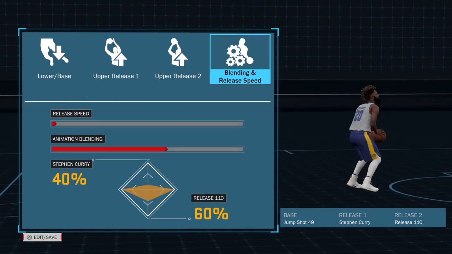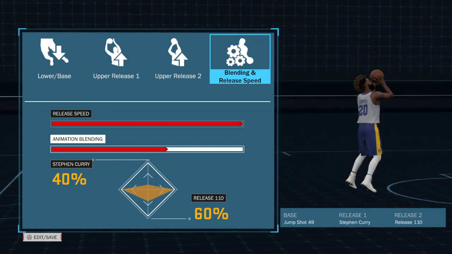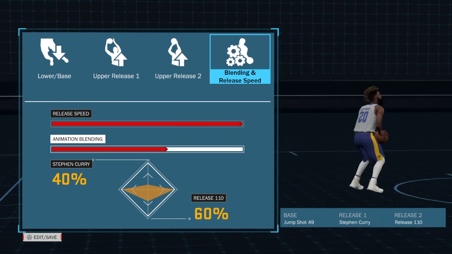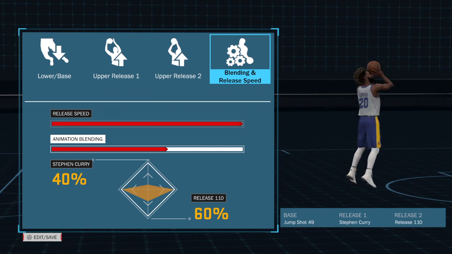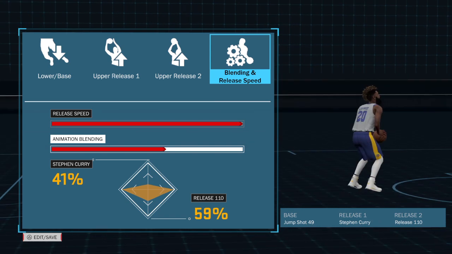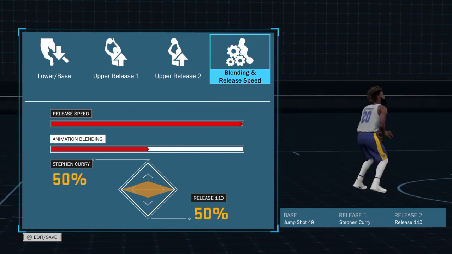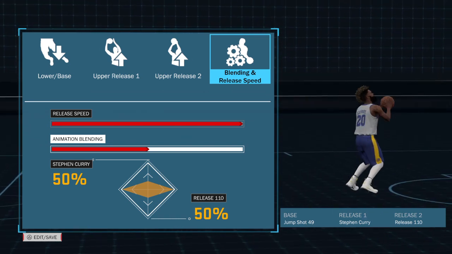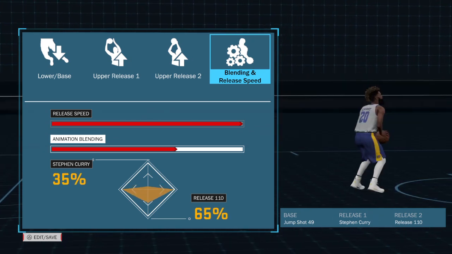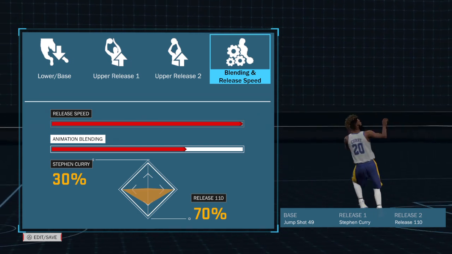But let's try this now. Let's try it this time. Oh, actually, did I have it this blend? Hold on, I'm gonna go to my 2K17 streams. Let's see if I have it. Yeah, no, I had more of a flick, so that means I had it 50-50, I think. Wait, but I hate that thing where he has his arm all the way down, so I might increase 110 to 70 and 30. I think that's actually what I originally had it at.